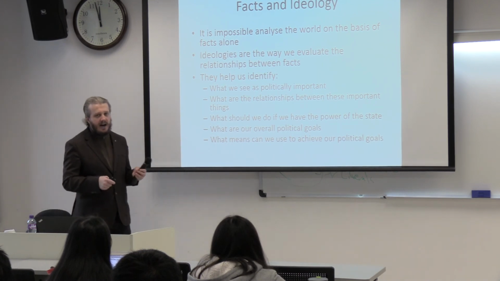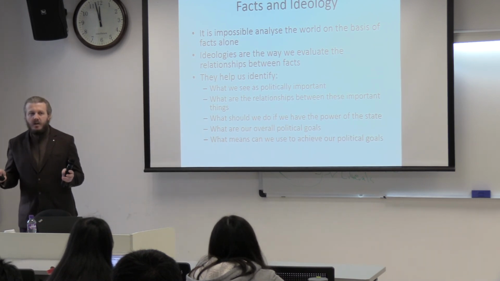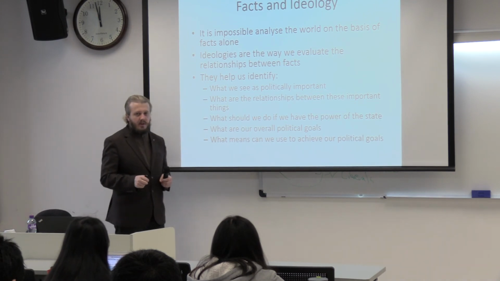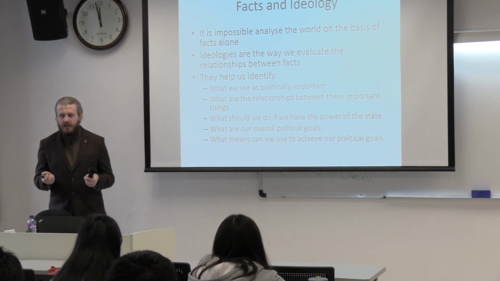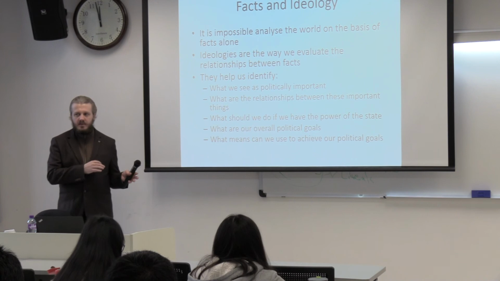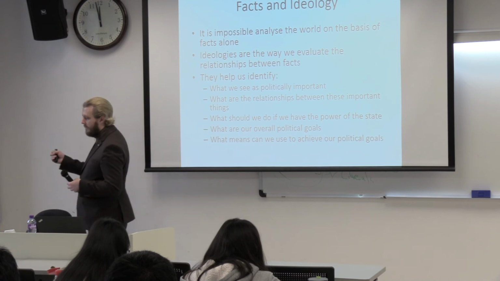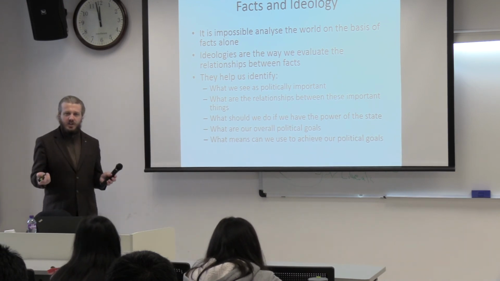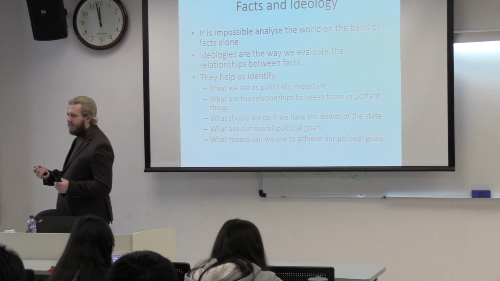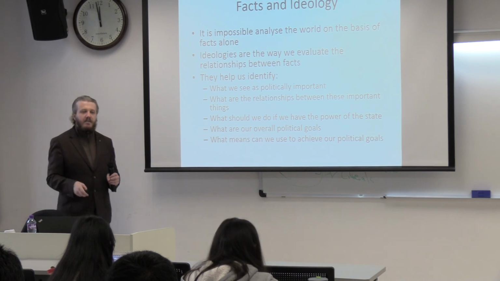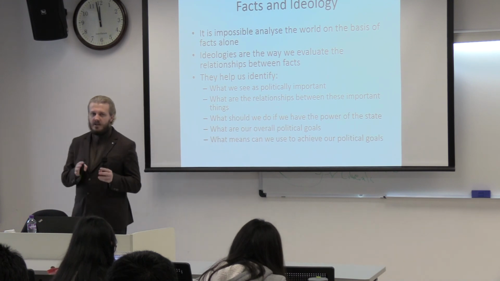Let's say you said the environment. The environment is destroyed, we're going to have global warming and all that sort of thing. If you say the environment is the most important thing, you're making a value statement. You're saying that fixing the environment is more important than all the other problems. There are lots of other problems: some people get sick and die, some people can't afford to go to hospital, some people don't have education, some people live very poorly in the world. They don't have very much to eat, they don't have very many resources. If you're saying the environment is the most important problem, what you're really saying is that it's more important than all of the other associated problems.